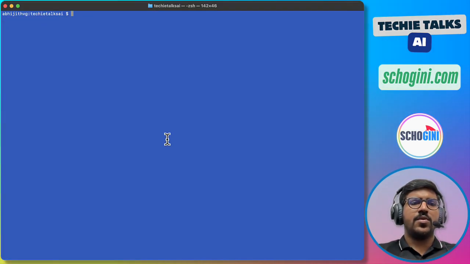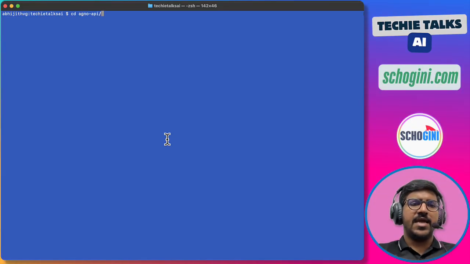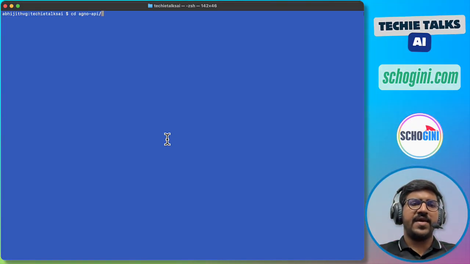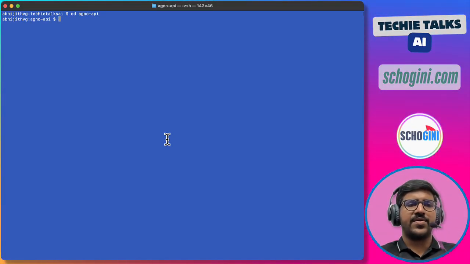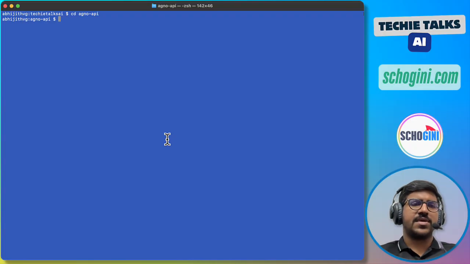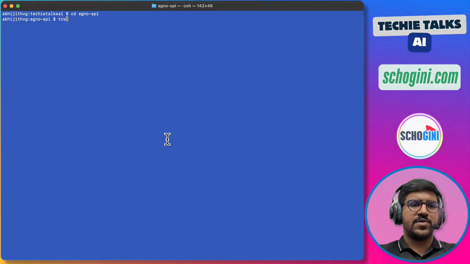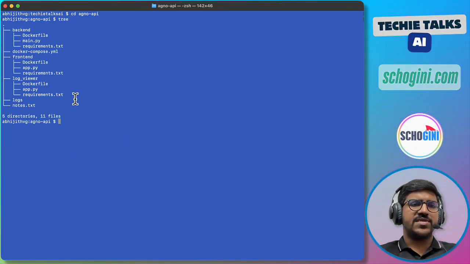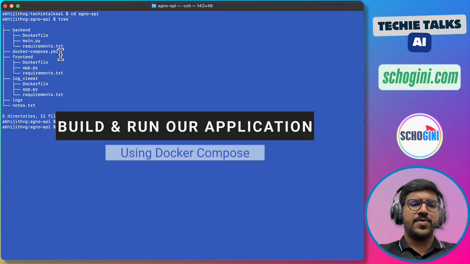Once you clone the repository, the first thing that you have to do is to cd into the agno-api folder, because this is the directory which contains our Agno API project files. This is the directory which contains our Docker Compose file as well. So if I see the contents of this directory, you can see our docker-compose.yaml is in this particular directory.